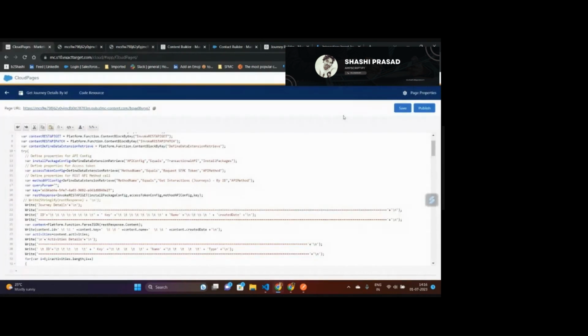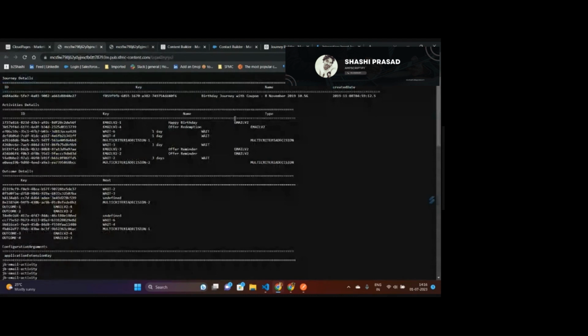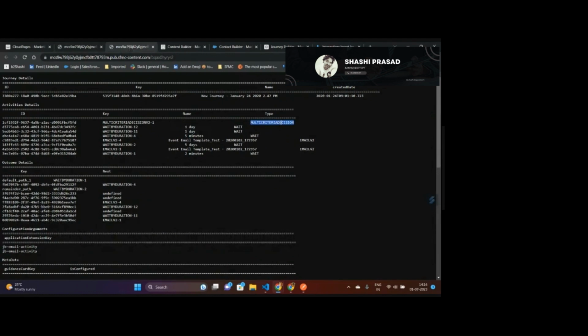Here what I'm finding is the first step is the email. After that they have another email, and they have a wait period. Here I have a decision first itself, and they have a wait period 1 2 3. Then they have an email. This is email v2, this is email v2. Understood? That way you'll understand how this is getting configured.